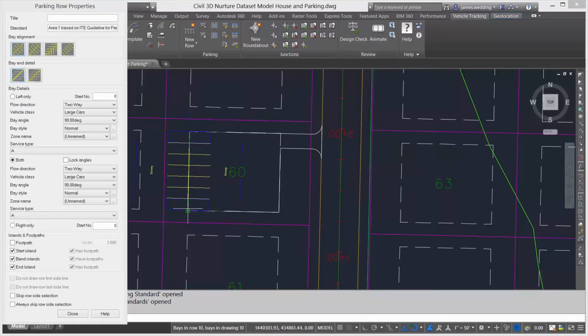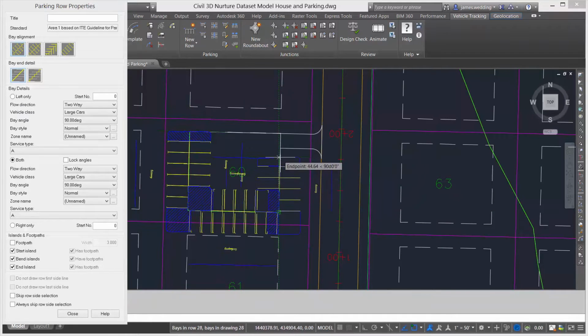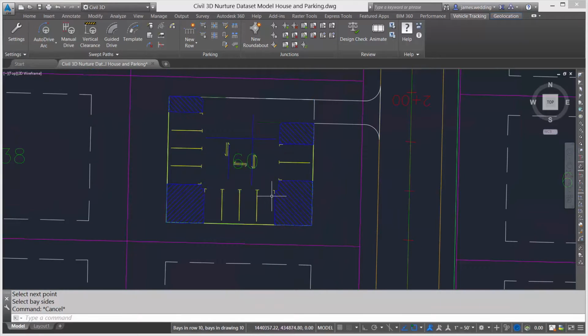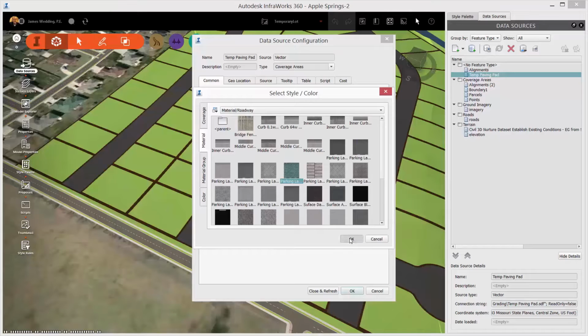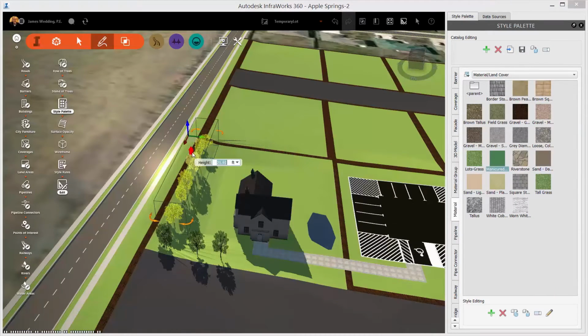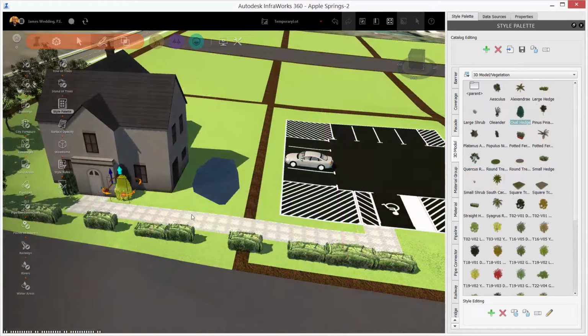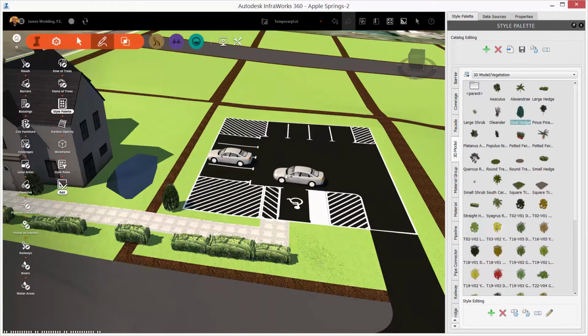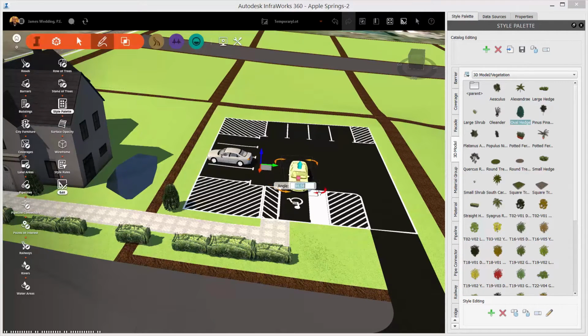James also showed what's possible when performing site design through the example of a model home and a parking area for the neighborhood. Starting in Civil 3D, he used AutoCAD and Autodesk vehicle tracking tools to perform the layout. Then he moved his work into InfraWorks 360 for visualization and also for grading design. How many times have we now moved freely between InfraWorks 360 and Civil 3D to perform specific tasks? I've lost count. It just goes to show you how well the two products complement each other.